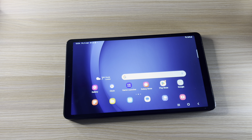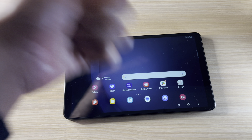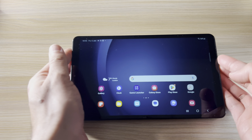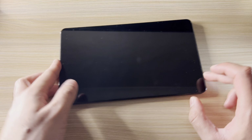It is a bit more expensive. I think I did buy it for £169 in the UK here. It could have been a tad bit cheaper. Amazon did throw in an official Samsung bookcase cover, which I have somewhere else, and I'm not really going to use, to be honest. I think this tablet's perfect for just holding like that. But yeah, let me know what you think in the comments below.